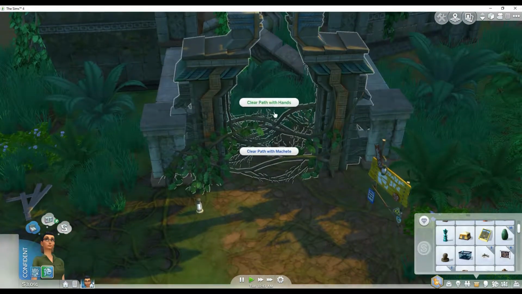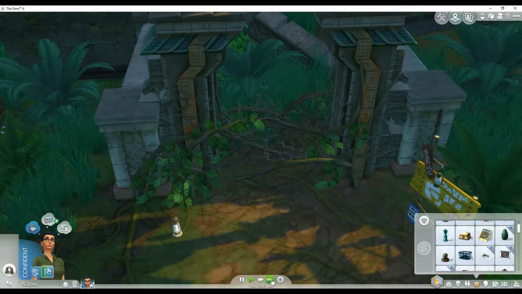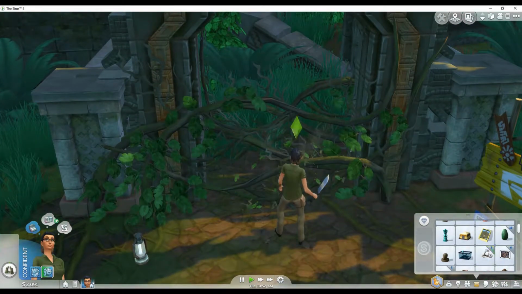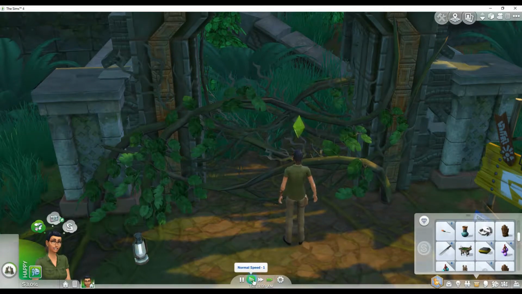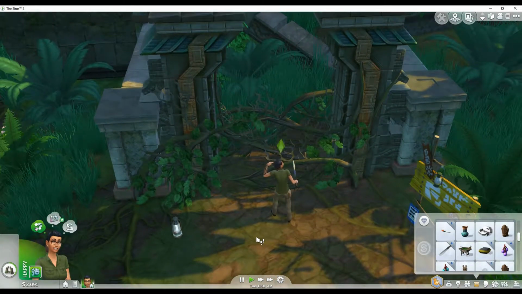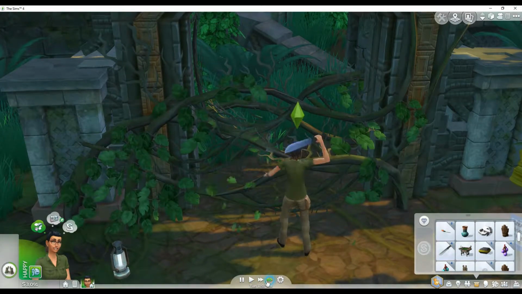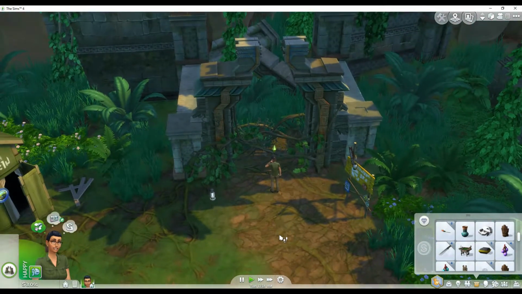But let's go through this path. We're going to clear this path with a machete because I don't want her to hurt her hands. And we actually have 4 machetes, which is pretty awesome. Hopefully we don't lose this machete to the wilderness though, because that's happened to us before. These things are pretty pricey and they're very helpful, so hopefully we don't lose this one. There we go. Awesome!